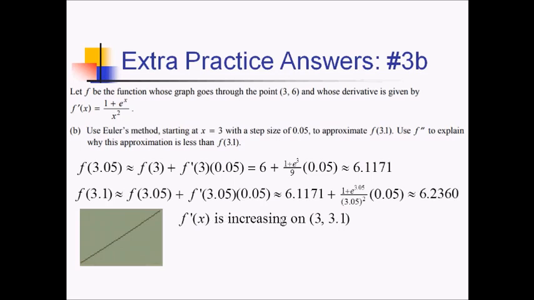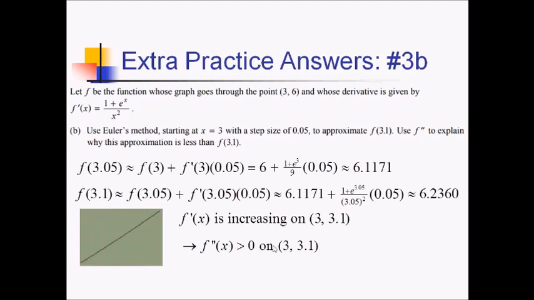Now, this would be enough to tell us whether the original function was concave up or down, which would give us what we needed for the approximation over or under piece of it, but they specifically said to use f double prime. So if you want to use this approach to get f double prime, you next have to say this means f double prime is positive on the interval from 3 to 3.1.